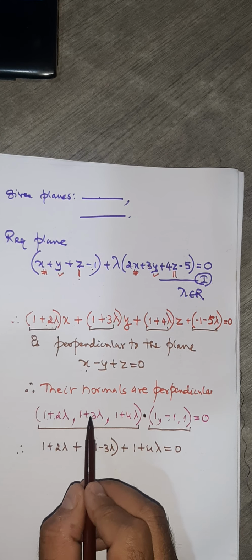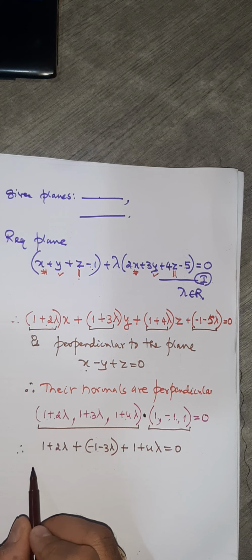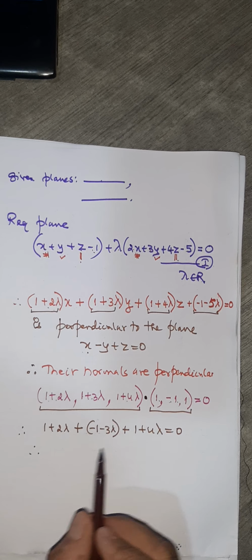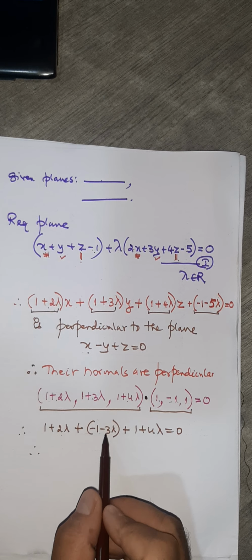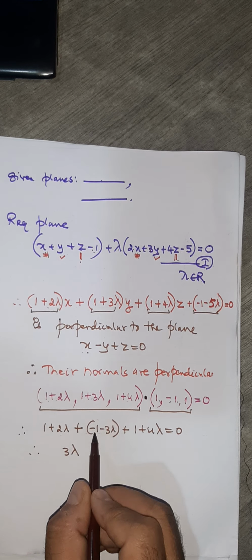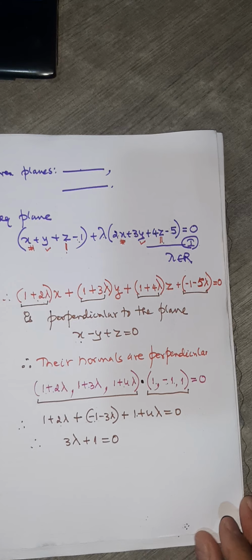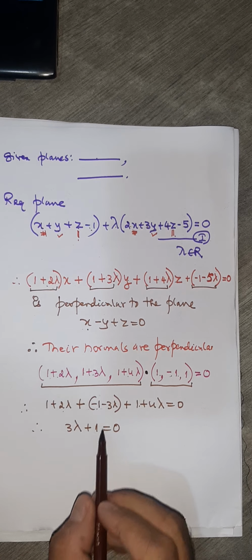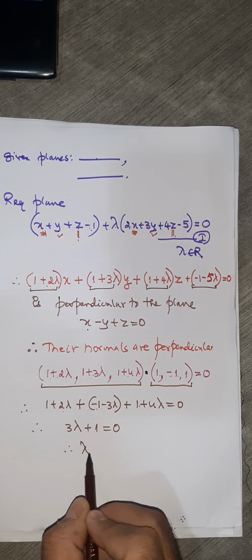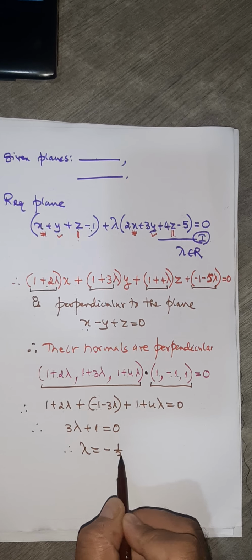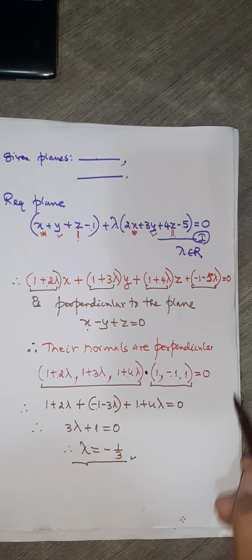This into this, this into this, this into this. So here 4 plus 2, 6 minus 3, so 3 lambda. Minus 1, 1 will get cancelled, plus 1 equals to 0. Okay, so you are getting lambda equals to finally minus 1 by 3. Now we put these values where? In equation number 1 and we'll simplify.